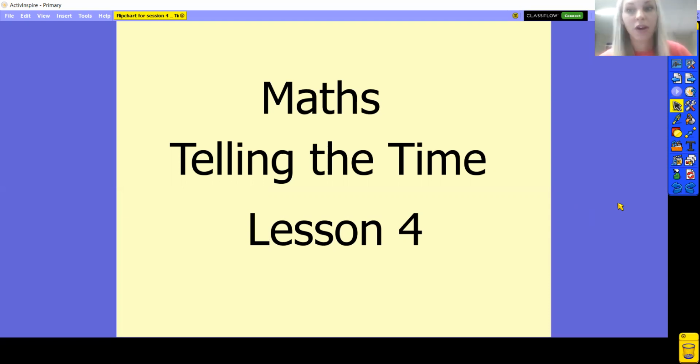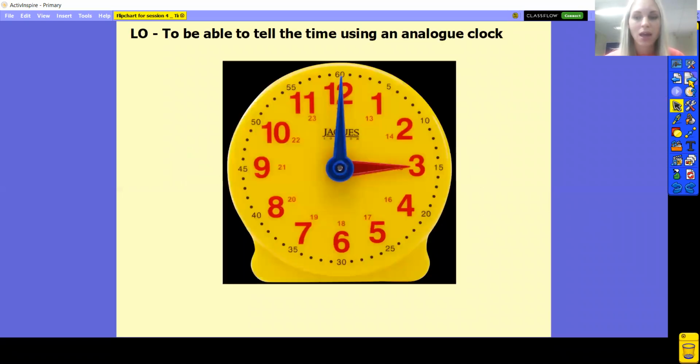And then finally today, for purple work, I'm going to be showing you how to tell the time to the nearest 5-minute interval. So if you have one of these interactive clocks at home, feel free to do the interactive part of the session. You can show the time using your clock. If you don't have one of these, don't worry, just do the tasks that I show you.